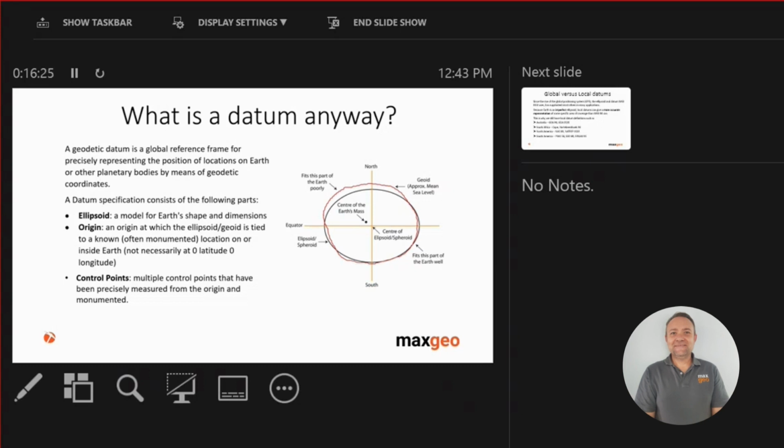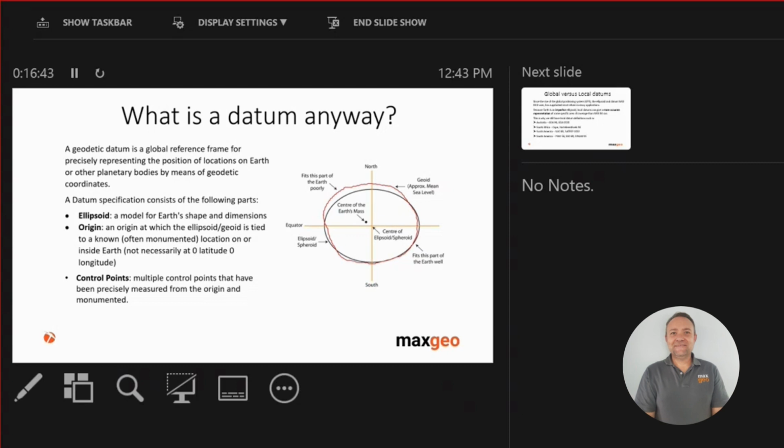The origin that has to go with the ellipsoid is where the ellipsoid or geoid is tied to a known, and it's often a physically monumented location on or inside the Earth. It's not necessarily at 0 lat 0 long.